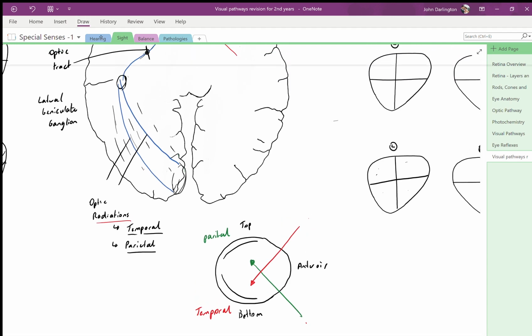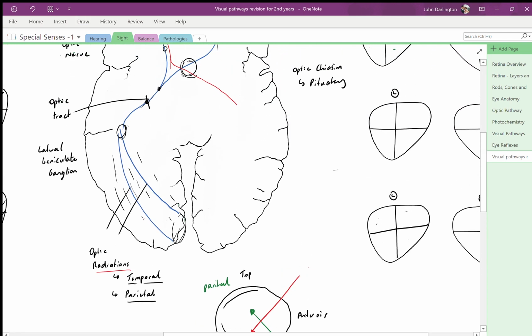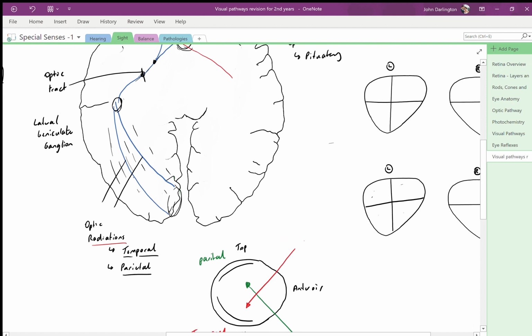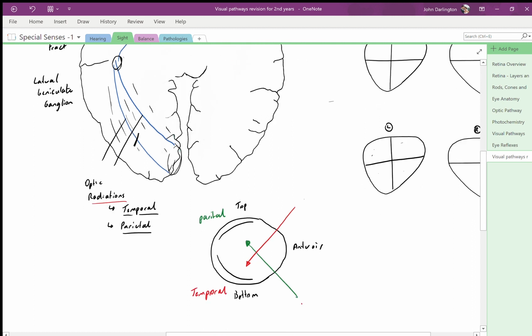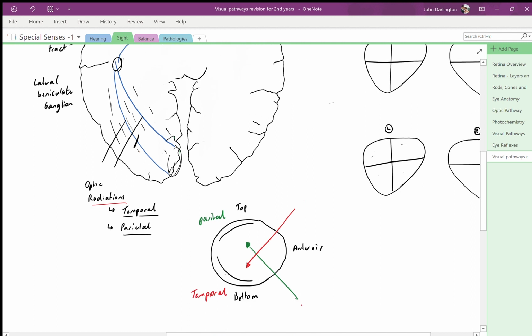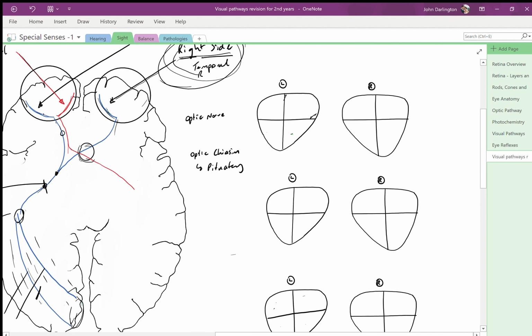So let's explain this a little bit more. If you were to damage here the temporal optic radiation, what you're doing is you're disrupting these fibers here, and so you're going to lose your superior vision. So what we know is that it's either going to be here or here that's disrupted, and because it's on the left, we know it's the right side. So we lose the upper right quadrant vision, and this would be in both eyes, because remember the fibers cross over. Okay?